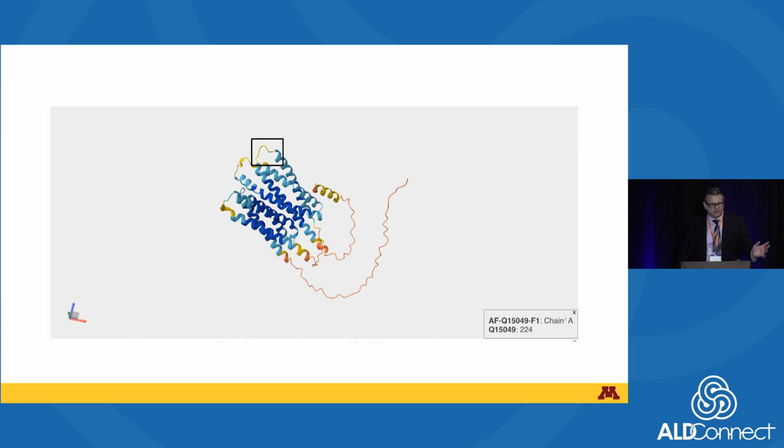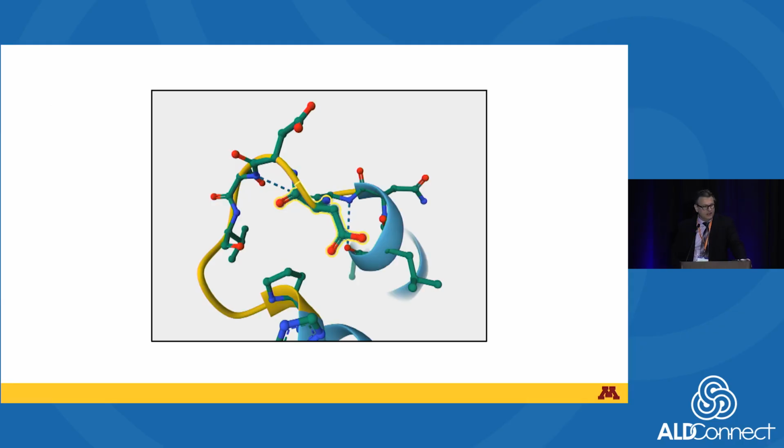All this has been crystallized, so you can actually do three-dimensional structures. So I just put this up because it's cool. That's the region it's binding to, is this little box here. These are all the transmembrane regions. You can zoom in. You can put in the specific amino acid. It's just kind of neat stuff.